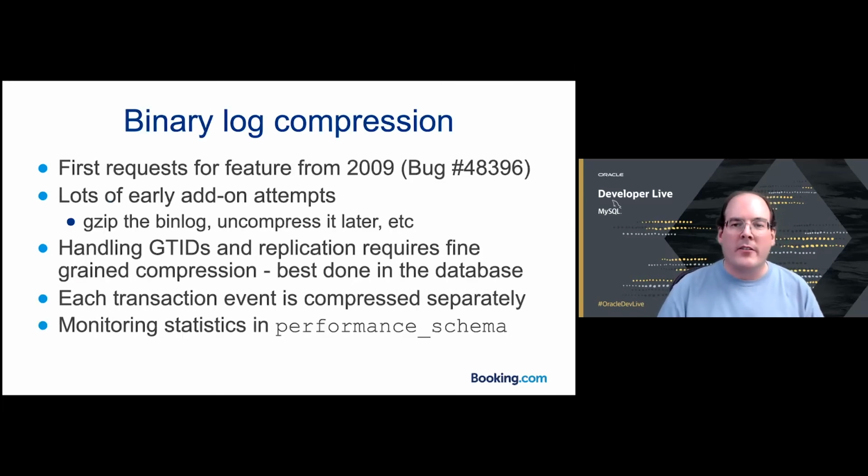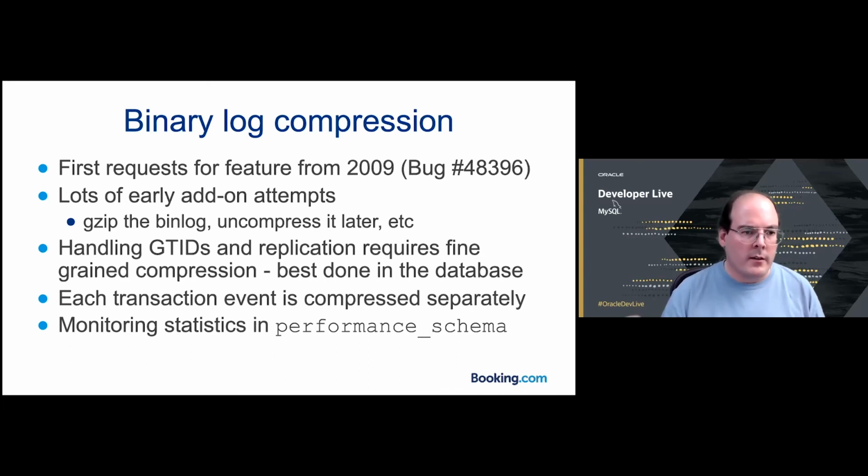So, the history of binary log compression and how to do it. This has been a requested feature for a long time. The first feature request to MySQL was from 2009. There were lots of early add-on attempts. Somebody thought, I know, I can gzip the binlog, that'll be great. I'll uncompress it when I need it, which only works if you know you can uncompress it, and then you have to manually, or with some extra external code, uncompress and recompress the binary log. If the database happens to look back to a transaction in the log that you compressed, it'll fail. Replication will stop, and that causes all sorts of breakdowns. And this is basically not sustainable.